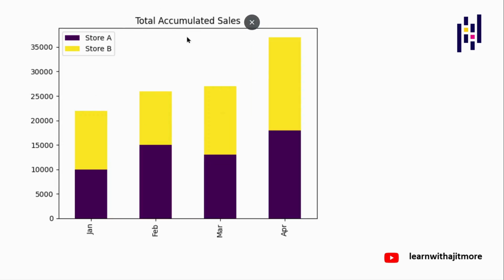And if you go for stacked equal to true, then one above another. So you get the total sale of both the stores, and along with that you can see the contribution also. Like total you are getting as around 22. So we find out 12 is the contribution of B and 10 is the contribution of A. So 10 and 12, 22 you get over here. Clear? So this way also is possible. It's up to you.